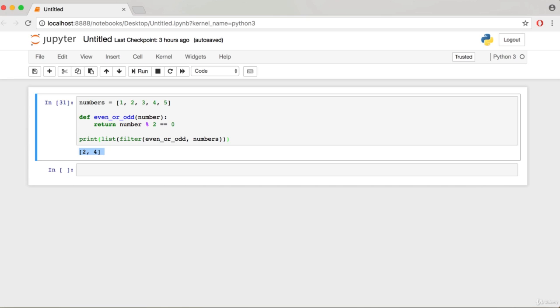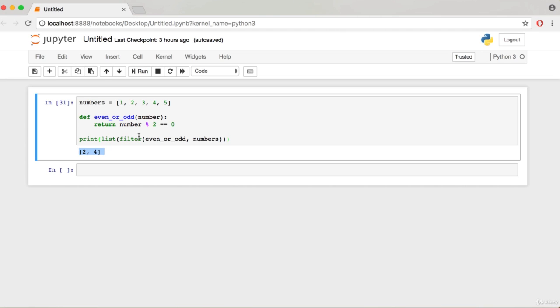There's one problem with this. Remember what we talked about earlier. Functions should be reusable chunks of code. If you're just going to use it as an argument in a higher order function, it's not really reusable. That's why in this case we use the lambda operator. The lambda operator provides a way to create small anonymous functions, functions without a name. They are helpful for creating quick functions that aren't needed later in your code.